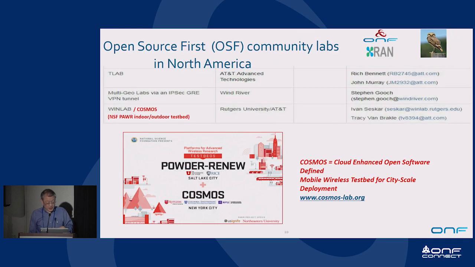And then the last slide here is actually Tracy's, because I think it's fairly AT&T focused. So AT&T has an initiative that they call Open Source First, which, as I understand from Tracy, basically the idea is use open source software as the default. So go to that first, and only if that's not available do you try and do something on your own. And they're tying that into a number of different community labs in North America.